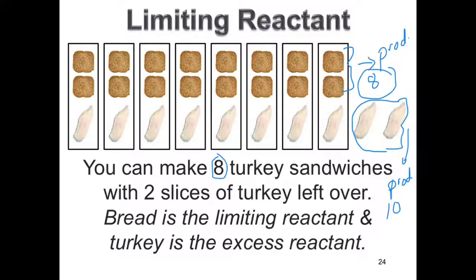And since this is simplistic, we can know that 8 pieces of turkey are going to be used, and we subtract 8 from 10. But we would, in a chemical sense, go through the roadmap one more time, going from the limiting reactant, here it's bread, down to the turkey, find out how much turkey is used, and then subtract it from the amount of turkey started out with.